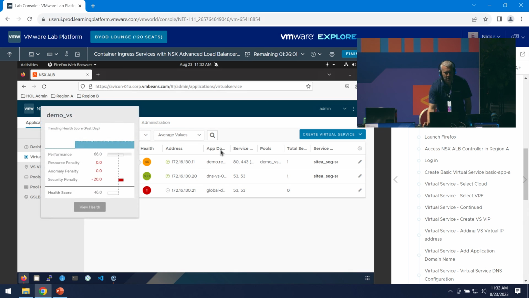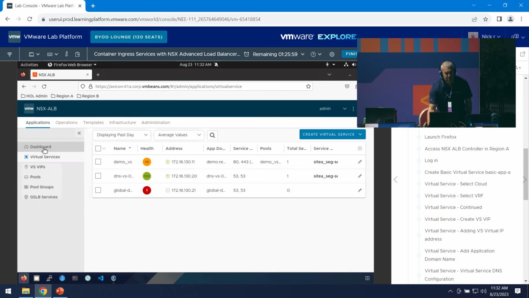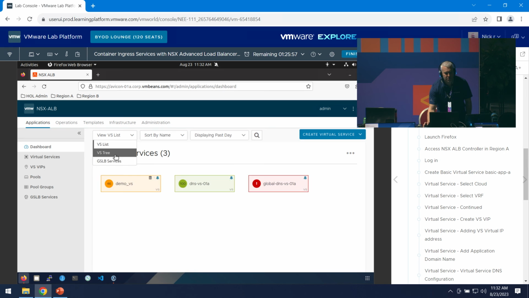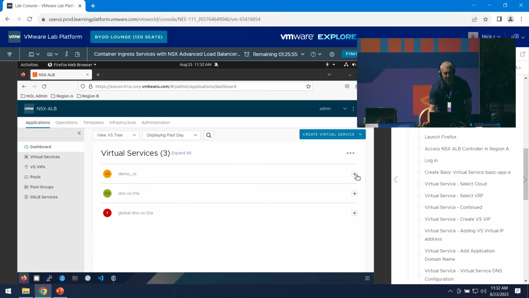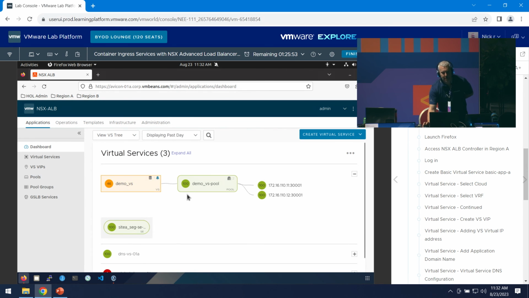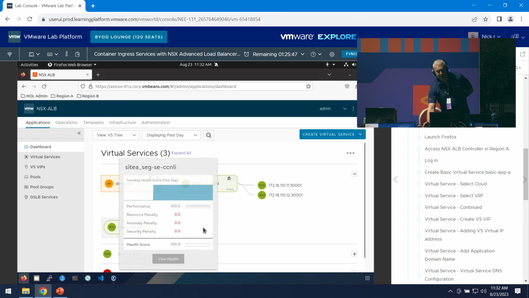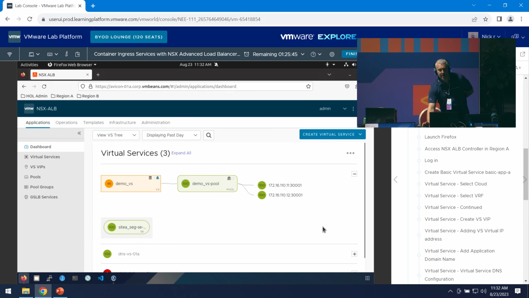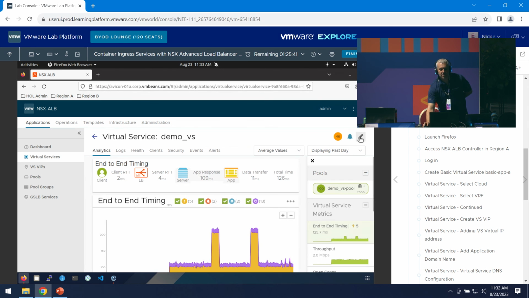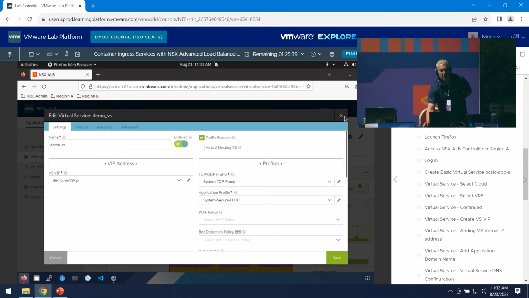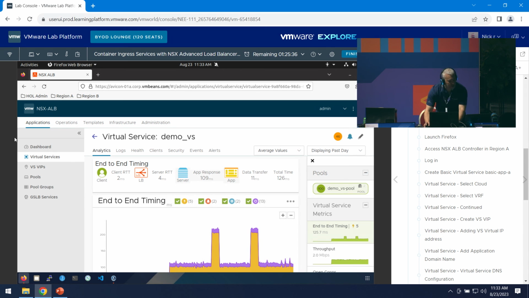We go in here and switch this dashboard. One of the things we'll be showing later is tree view, so let's prep that. This shows us the way the application works. We see our virtual service here. It's pointed to this pool, which has these members, and it's deployed on this service engine. So it's a quick way to see what's going on with this specific virtual service. Then we'll look at this configuration a little bit. Actually, let's make one. I think I have you make one in the lab.